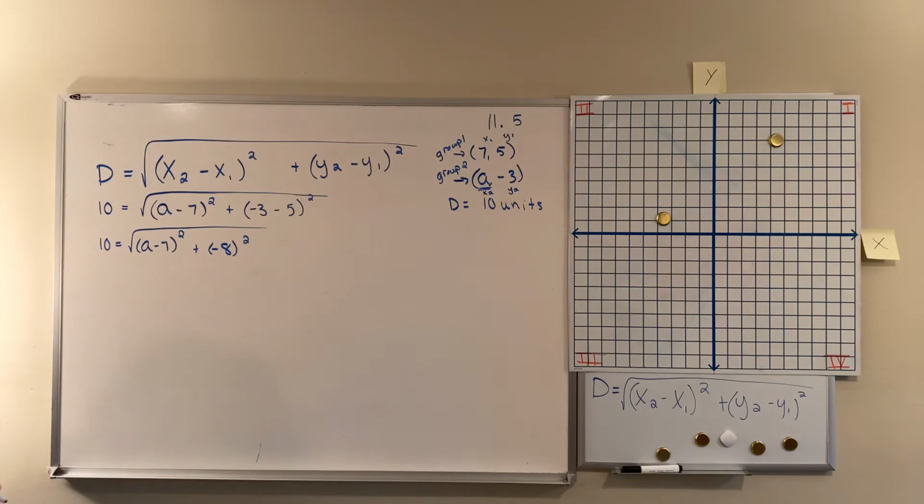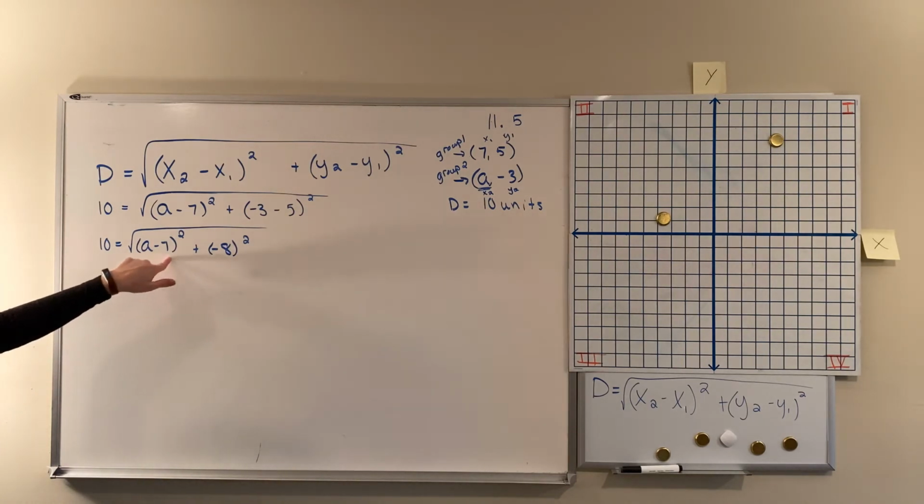And that's my next line. But now is an important moment to pause and evaluate the expression as is and see if anything stands out to you. There's something tricky inside of it. Right now, we have (A minus 7) squared. Something should be flashing in your brain from chapter 9, factoring.